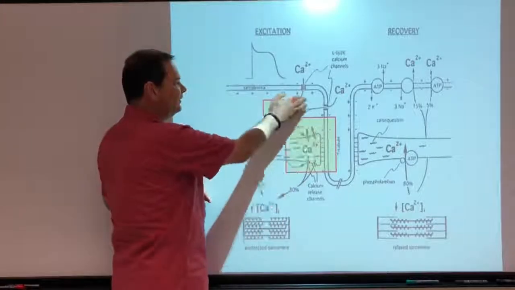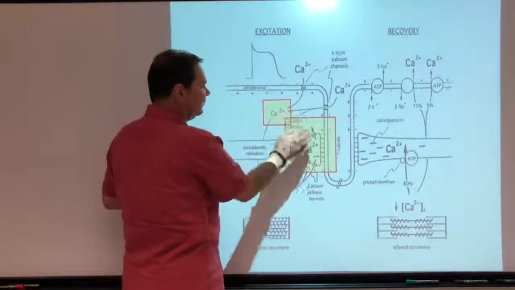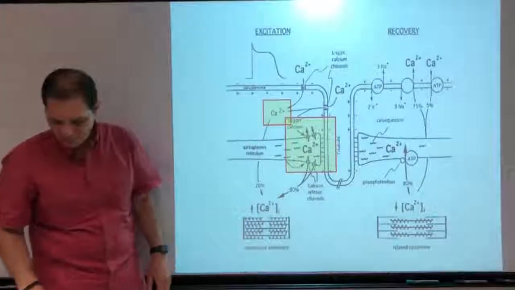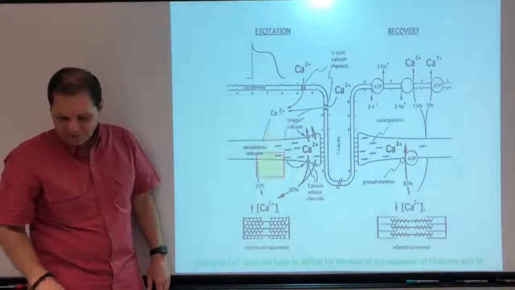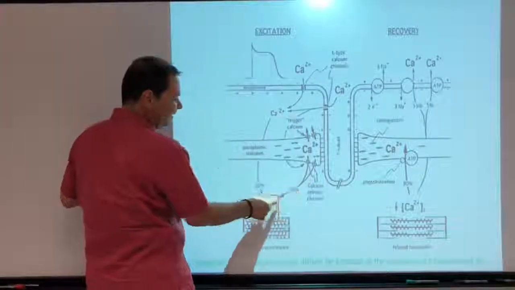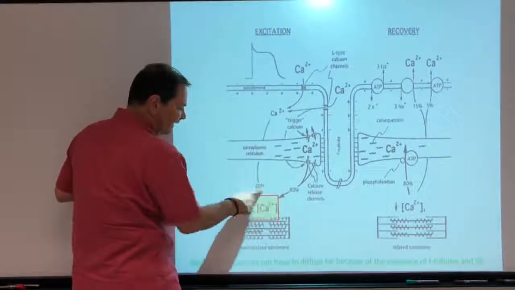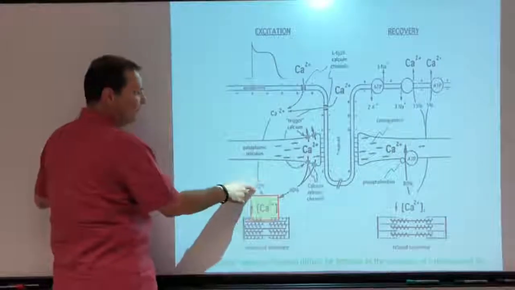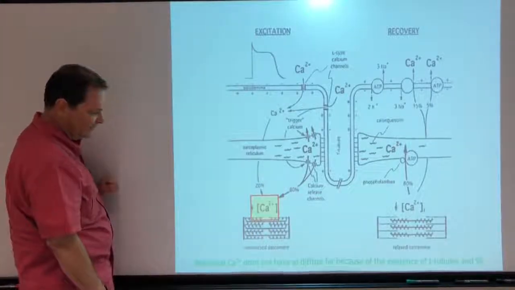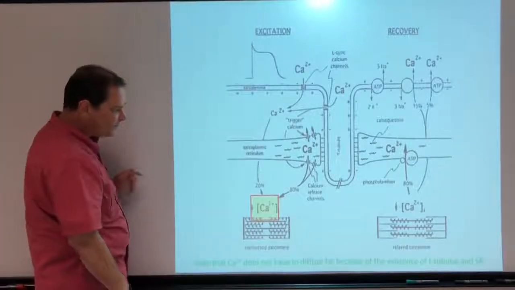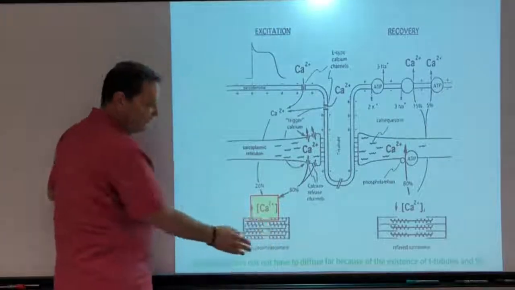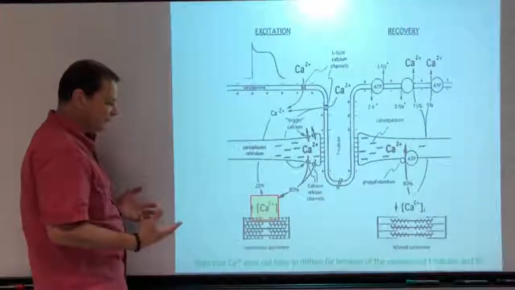Calcium is high in the SR, lower in the cytosol. It goes from high to low through the channel, and calcium increases further in the cytosol. Okay, so the calcium that's coming in through the L-type calcium channels combined with the calcium that's being released from the SR causes a rise in cytosolic calcium. About 20% of it comes from the L-type calcium channels, about 80% from the sarcoplasmic reticulum. Okay? And this is what's going to cause your myofilaments to contract and generate force in the muscle.